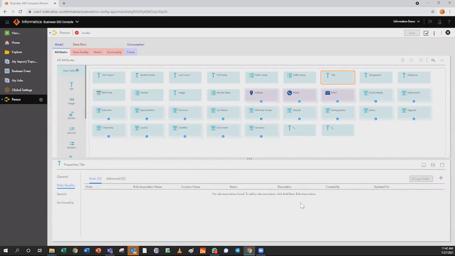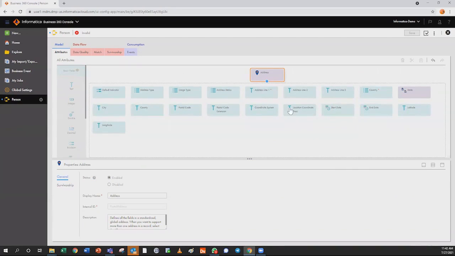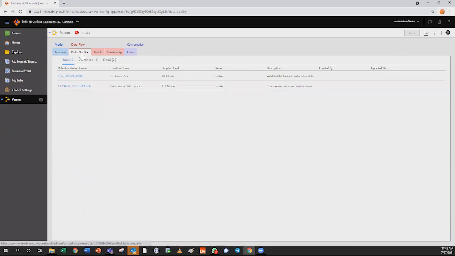And also you will notice that there are advanced rules here. Say, for example, you want to go back into here, so you have all of these purple fields. We already talked about the smart fields, and then the field groups, where a bunch of fields make up the smart field. And there is also another way to look at the data quality that goes on top of the entire business entity, for which you can click here.